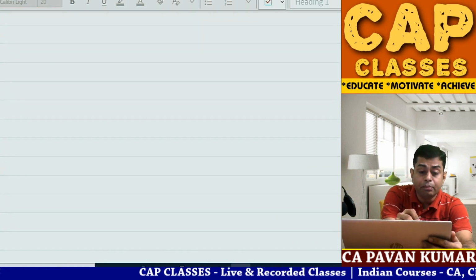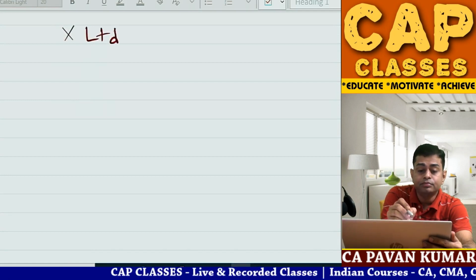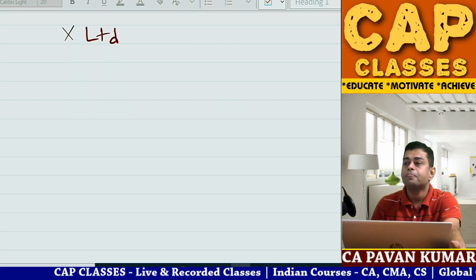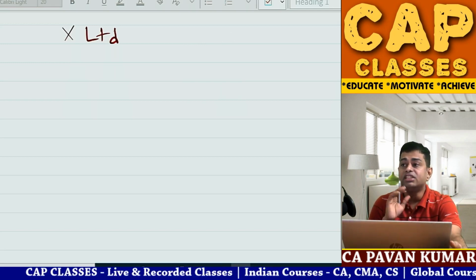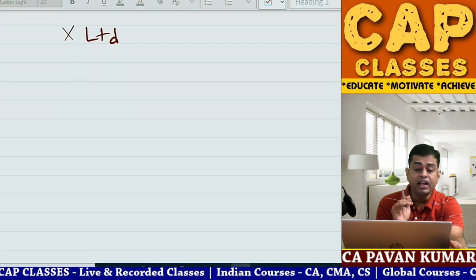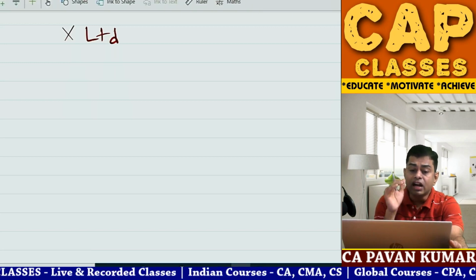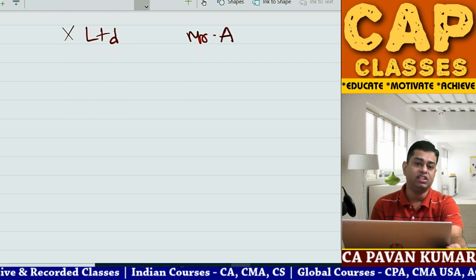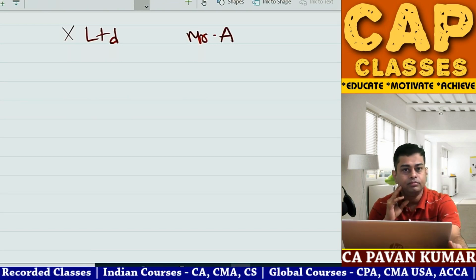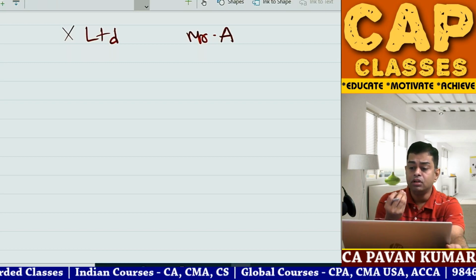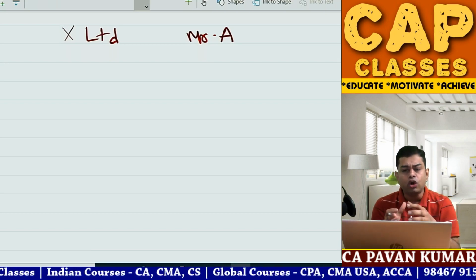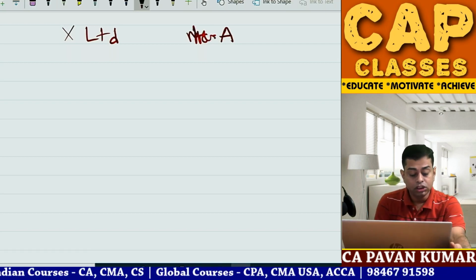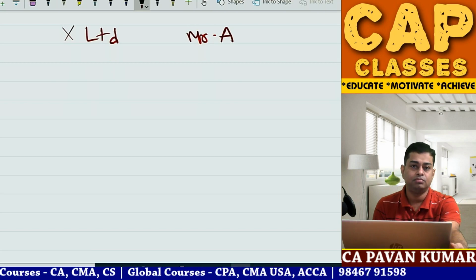So, there is a company by name X Limited. In X Limited, there is an employee, Mr. A. So, one fine day, X Limited called Mr. A and said, Mr. A, we are very happy because of your services. You are such a good employee. We want to give some appreciation, that token of appreciation and token of love is there, no? Like that, some token of love we want to give it to you. So we are proposing this.